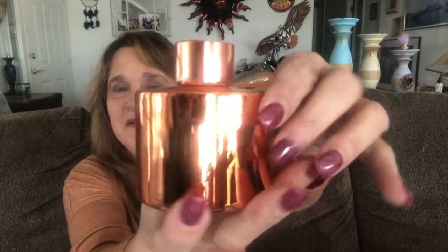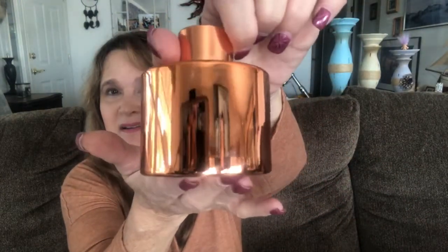Look at the color of that. I know the sun is kind of hitting it. Wow. And here are the reeds. You must have to stick them in there. I don't smell anything though. I think you have to stick it in there to break it, but how beautiful is that? It says reeds will absorb fragrance oil and diffuse scent into the air within 24 hours. To adjust fragrance strength for smaller rooms, use fewer reeds. Yeah, you place them in the bottle. Oh, you have to remove the cap. Oh, duh. I have cap issues. So yeah, this is definitely a keeper. And I'll probably be leaving my trail of purple things all over.